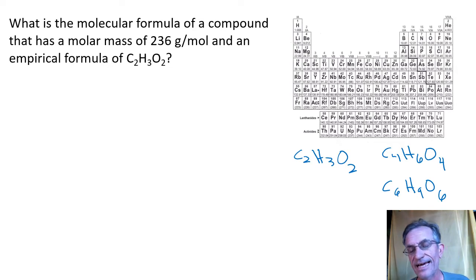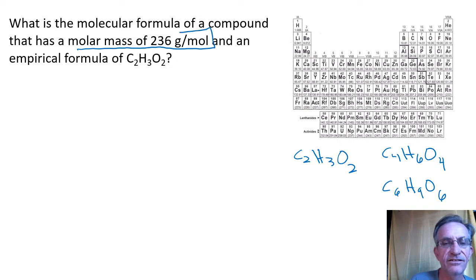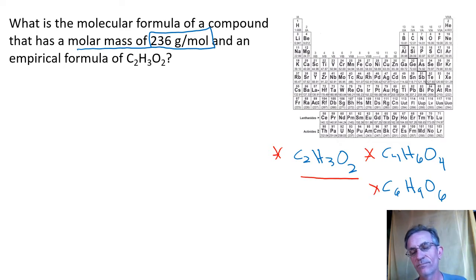Now, how are we going to figure that out? Well, what they're giving me in this information is one big clue. They're telling me the molar mass is 236. So what's the molar mass again? The molar mass is the weight of all the atoms together, right? When we add up the numbers off the periodic table, it's the combined weight of all the atoms. So the real atoms together, their total weight is going to add up to 236. With that extra little bit of information, you can tell me what multiple of this empirical formula we have in this compound.